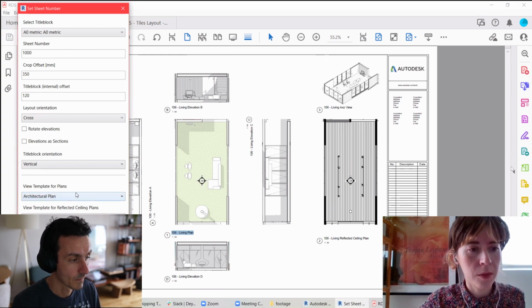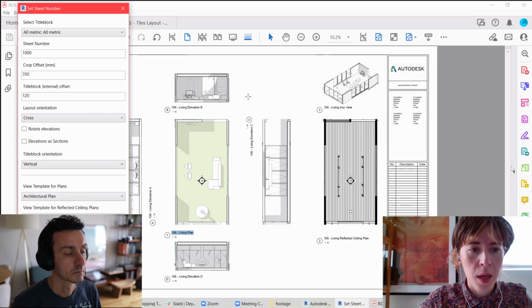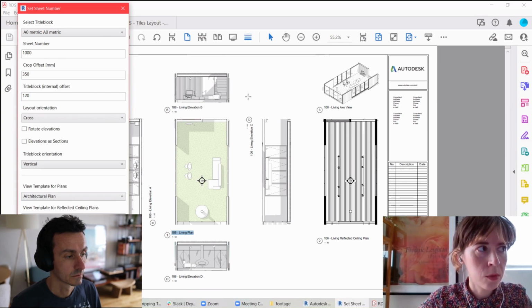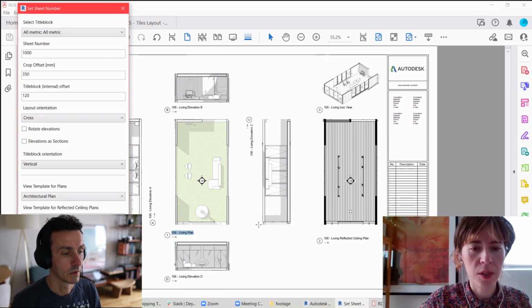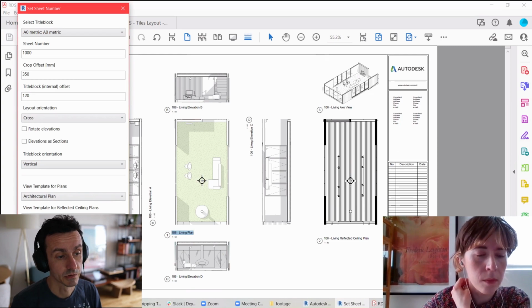The view templates, I just want to mention that view templates are a great possibility to control the looks of your views. And this way you can control the sections. You can also hide the unnecessary categories that you don't want to see. And it can be very helpful to do so because these unwanted categories can distort the boundaries of your view. Such as if you have a very long section that is crossing and is visible in one of the elevations, then the position of this view on the sheet may not be as accurate as you want it to be. So hiding this view with the help of view templates is a good tip to follow. You can always enable it later and it would conform to the crop. So yes, that would be a great workflow.